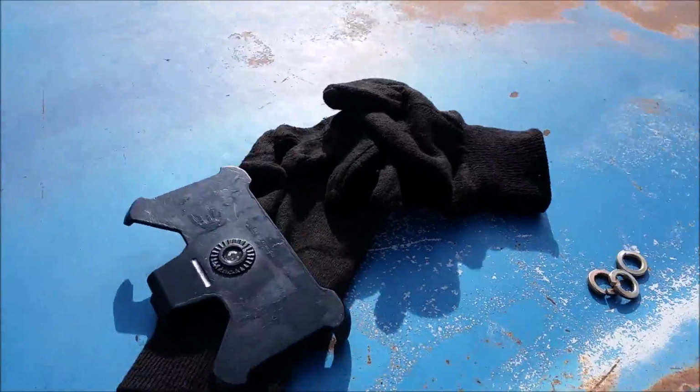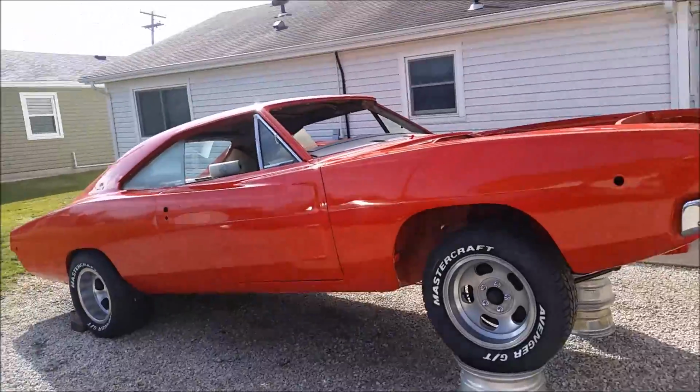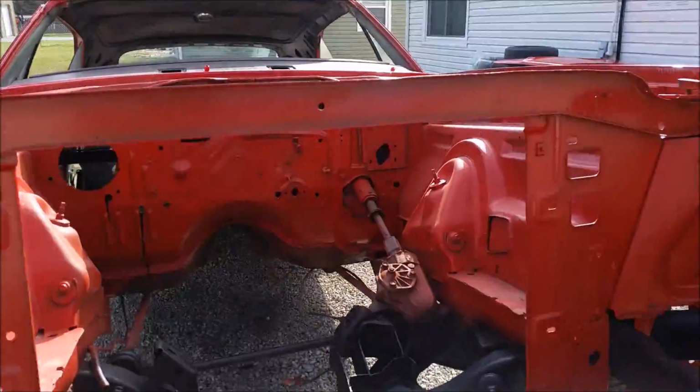We got Dad's Hemi put back together. It's all good here in Hot Rod Charger land. We're also going to be getting back to work on Dad's car, get as much done as possible.